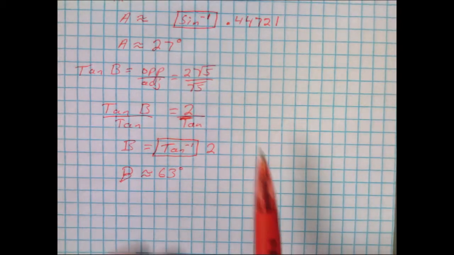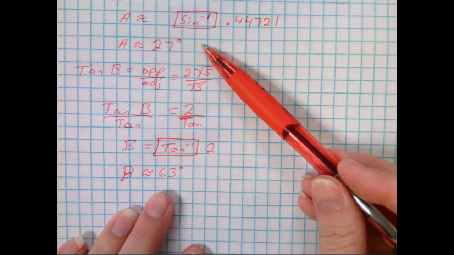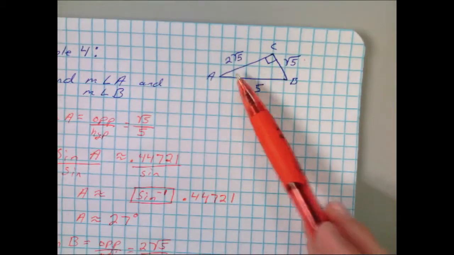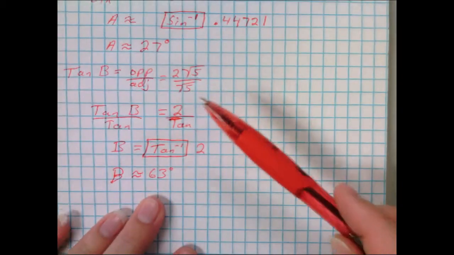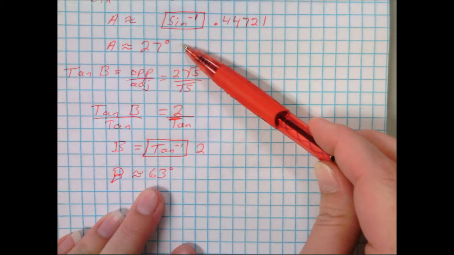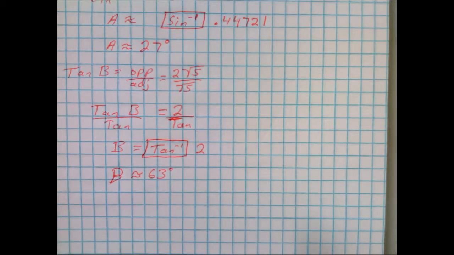So angle B and angle A, remember those are going to be complementary because we have a 90-degree angle already, so these other two should add up to 90. And if I add these up, 63 and 27, I end up with 90 degrees. Now you may end up being a degree off, and that's okay because we are rounding, but in this case we were spot on, so it's exactly 90 degrees there.